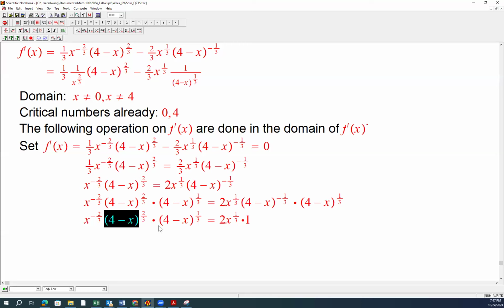Okay? So what do we get on the left-hand side when we do these two? Well, this is 2/3, and this is going to be plus 1/3. Still the same base. And 2/3 plus 1/3, that's the power 1. Power 1, we can omit it. Do you see what I'm doing here? And we can do the same thing for x raised to the power of negative 2/3, which we're going to multiply on the next.